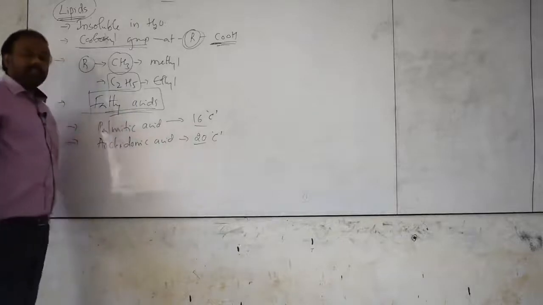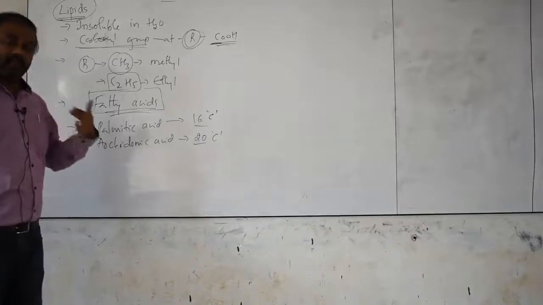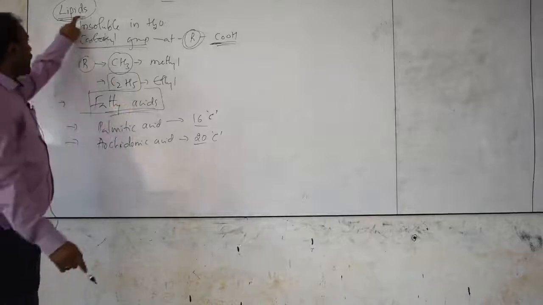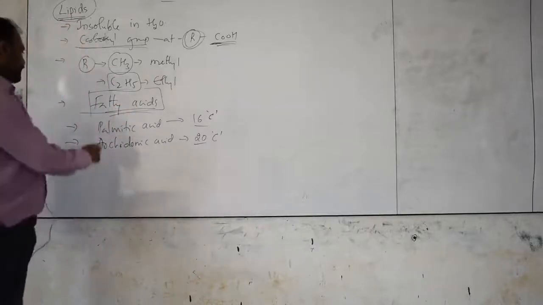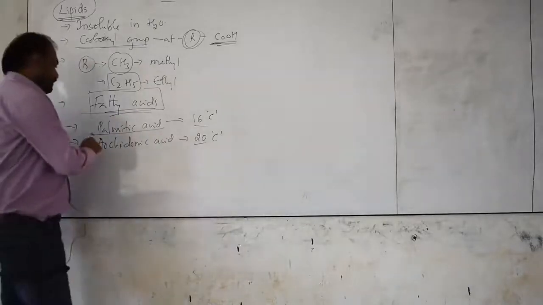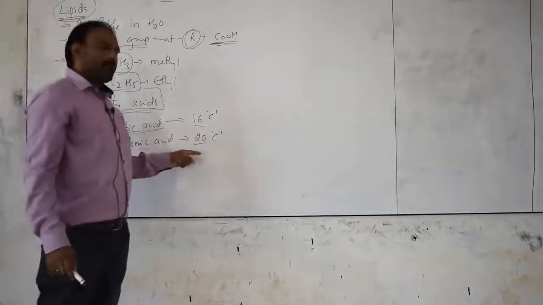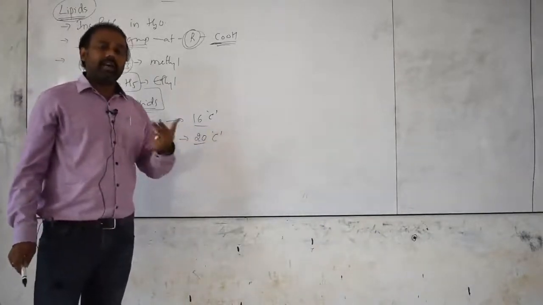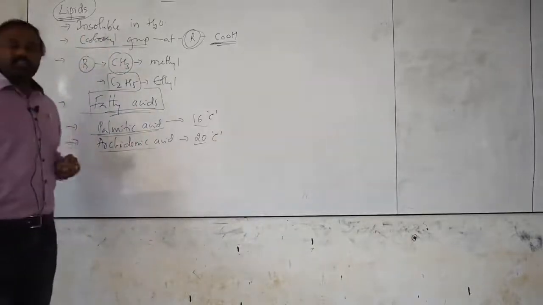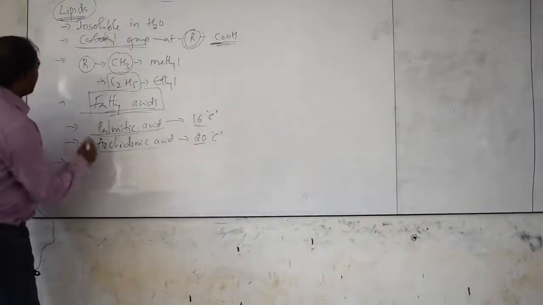Then lipids are long chains of fatty acids, or polymers of fatty acids. At the same time, fatty acids are the end product of lipid metabolism. Next, lipids are made up of many carbon atoms. One such example is palmitic acid, another is arachidonic acid. These two are made up of 16 carbons and 20 carbons respectively. This is one. And the next simple topic is the lipids.